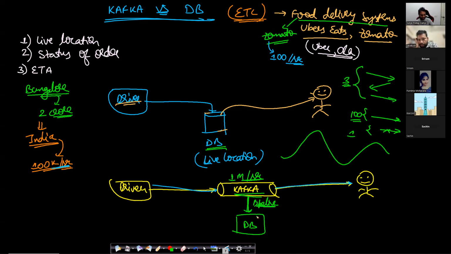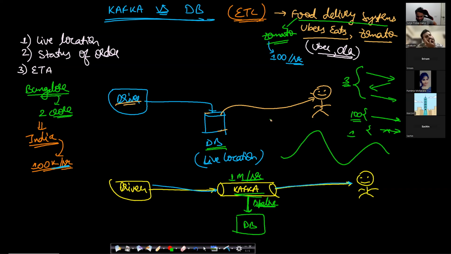So as you mentioned, a DB can take up to 100 writes per second, right? It depends on the type of DB. Many DBs can take thousands or tens of thousands, and many will not even take 1,000. So let's take an example of, let's say, 1,000. And in Kafka, we are publishing a million records per second, right? If we build a pipeline to write the data into the DB, where we are just consuming 1,000 records every second and writing into the DB, because it cannot take more than that, right?